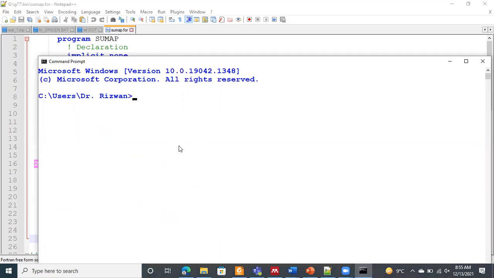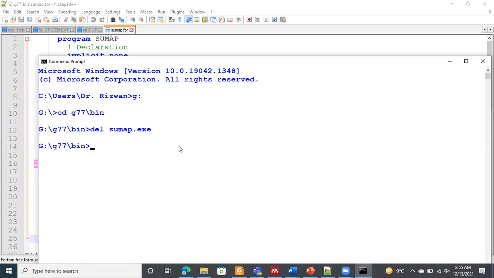So here I am. I have to get to the directory, G directory, and I know the G77 folder directly and the bin folder there. So just to be sure that I'm not using the old program, I'm going to delete the old file, sum AP.